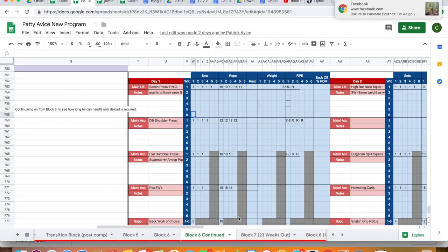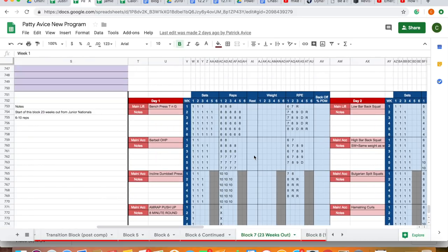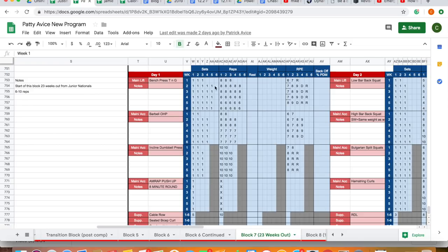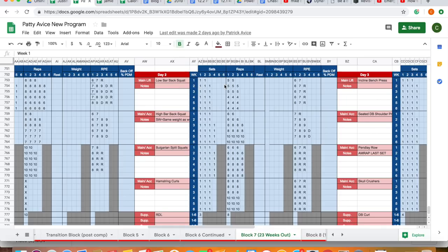We pushed out another week and then headed to block seven, 23 weeks out. We started to take into account how far we are from nationals. I said to Patty I wanted to start getting a little more specific again with some strength work. We still kept bench press reps quite high — sets of eight — and kept some bodybuilding movements in there. But with our low bar squat, we started heading into sets of five and six for strength. The rep range is lowering over the block, which indicates intensity on the barbell is becoming a primary driver of adaptation rather than just increasing sets.